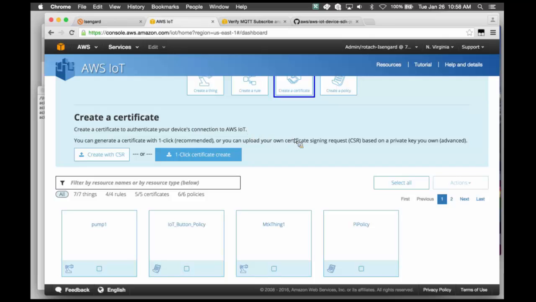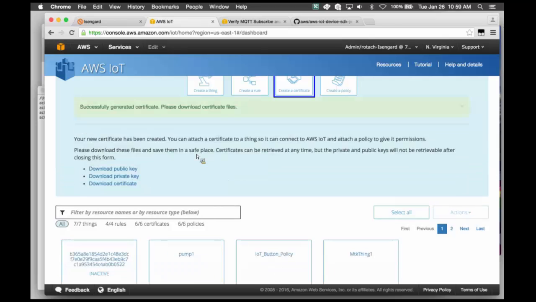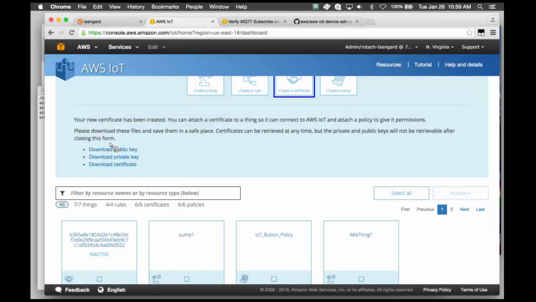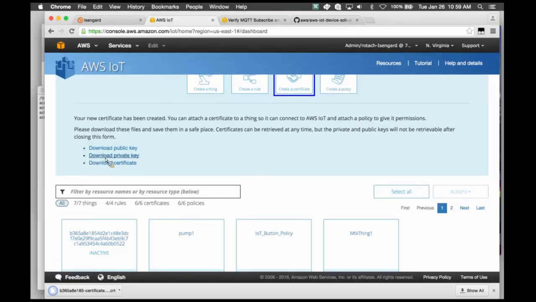For a use case like this, like a webinar, or maybe you're just getting started, it's easy, just do this one click, and that ends up doing what I just said, but all in the service. So we return the private key and the certificate to you in one operation. That's real simple for a getting started use case like this. So now you can see I clicked that, we generated a certificate and the private key, and I'm just going to download those. And those just came right down to my Mac.